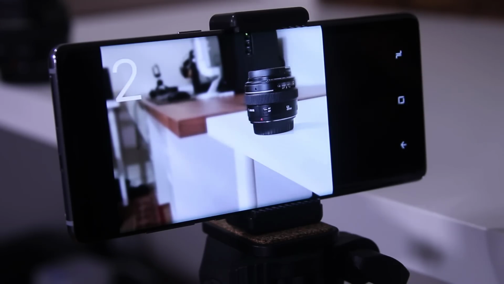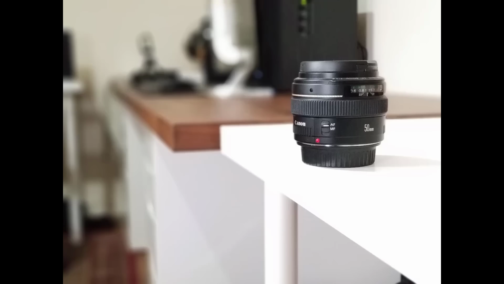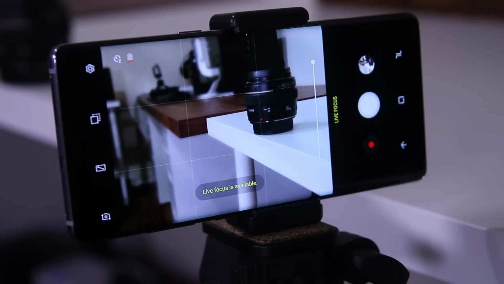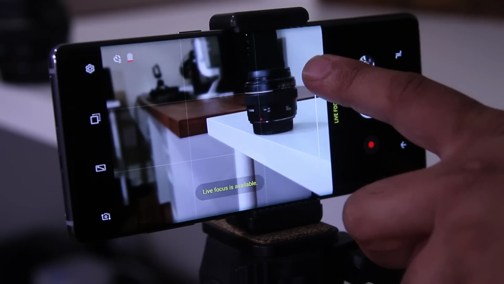Let me take a picture and I'll show you that picture on the actual screen. So look at how we are actually focused on the lens and everything is blurred out, so the primary focus is on that lens. It's a really nice and cool effect. But that is basically the reason we have this secondary camera, to do these fantastic things. I can also tweak how much background blur I want.